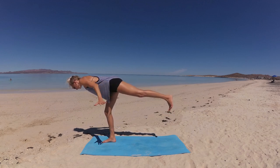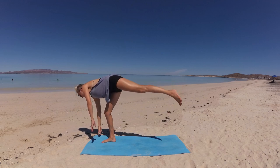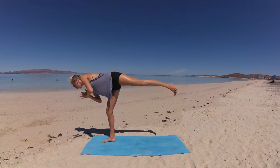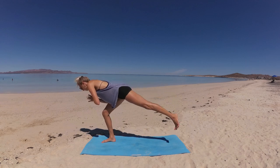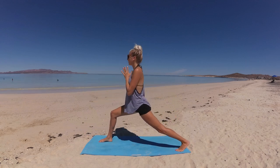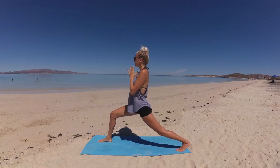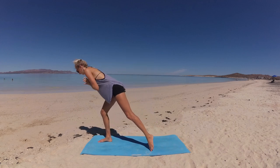Find a point of focus for yourself on the earth, and with control bring your palms to kiss at heart center. With focus on that fixed point, begin to fan your left hip open, stacking your hips — your left shoulder fans open — then fan it back down, squaring your hips back up, or lower your toes back to the earth for high lunge, keeping your palms at heart center.